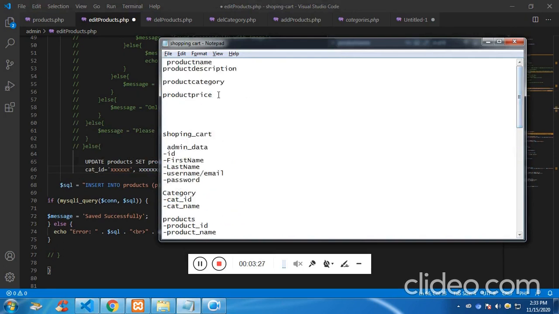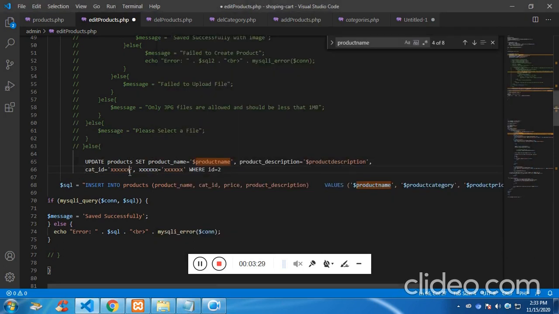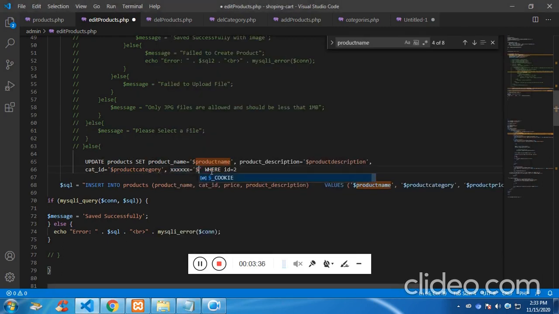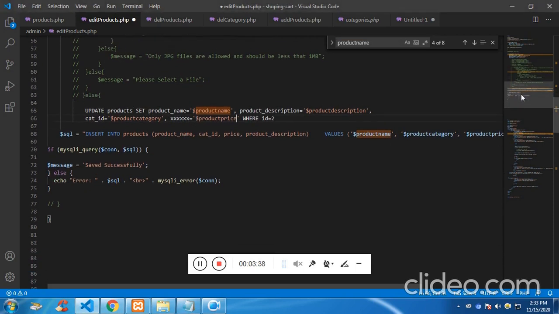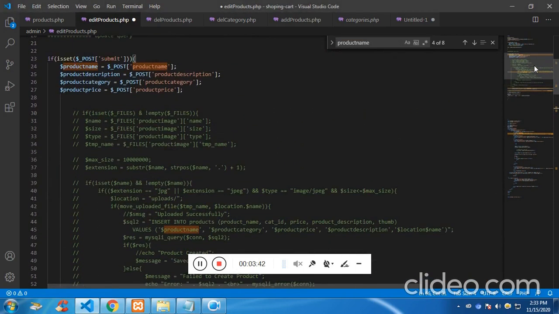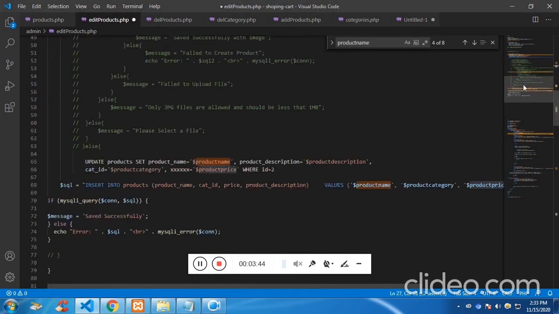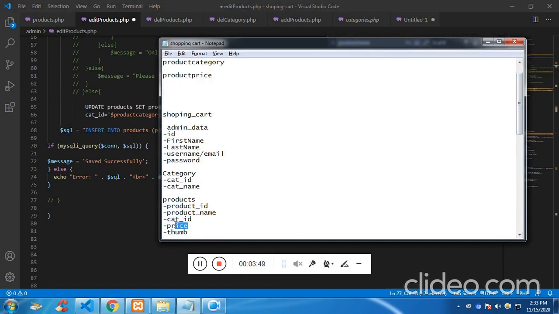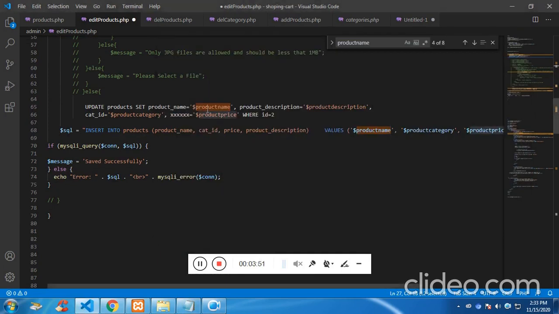So we will be getting the variable, and finally we have product price. For product price we need the column name, simply price, and where.